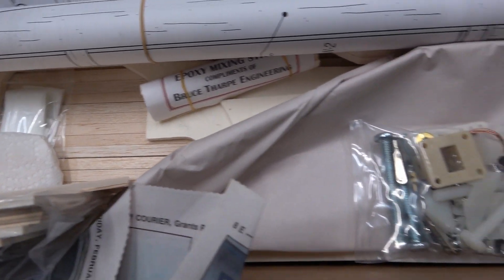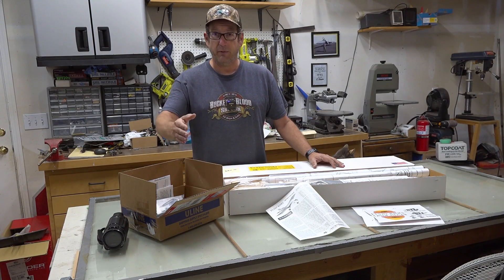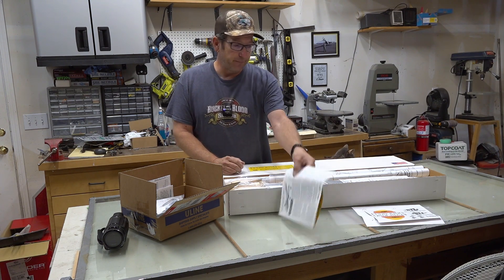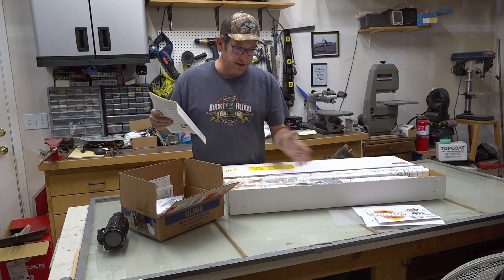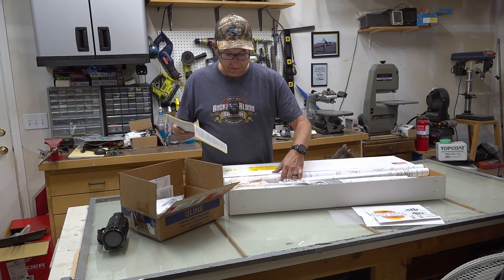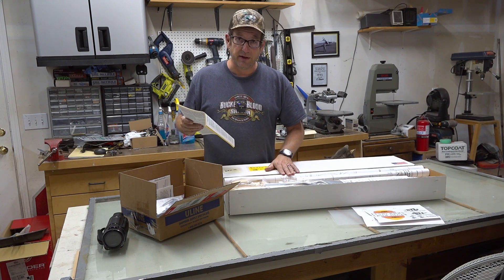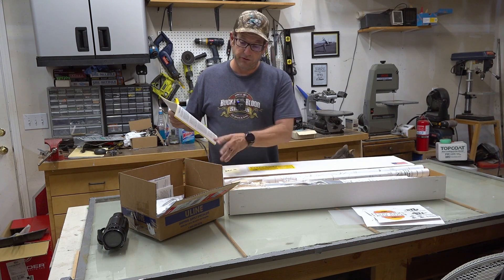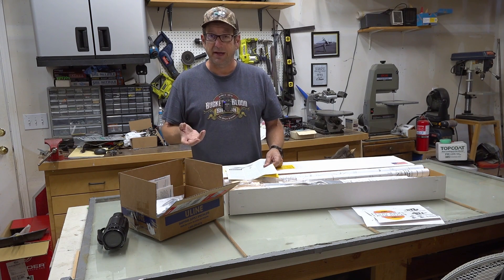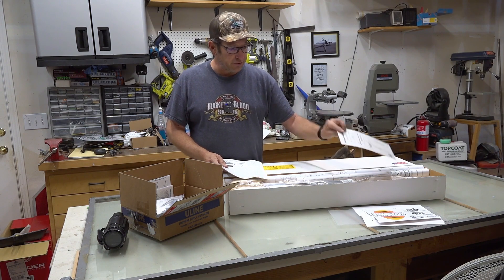I think if you were to say, hey, I want to try building a kit from the get-go and start with that and then work my way up into scratch building, this would be a great way to do it. I did a pan over of the kit so you could see all the different parts in it. You get a set of plans — this has got the special conversion plans for the electric part too, because there are some changes you do to the inside in order to house the battery instead of holding the gas tank. So that's all here, and he's got all the templates and everything you need.